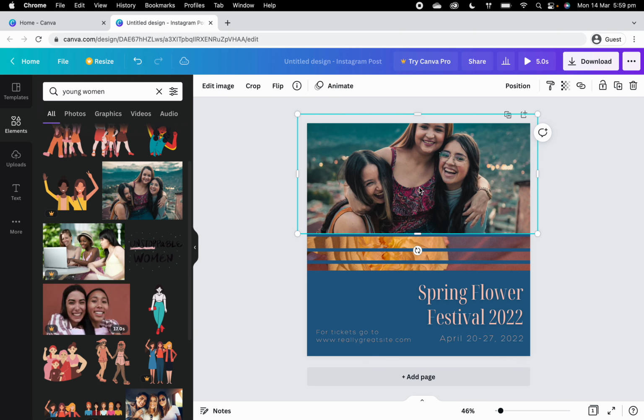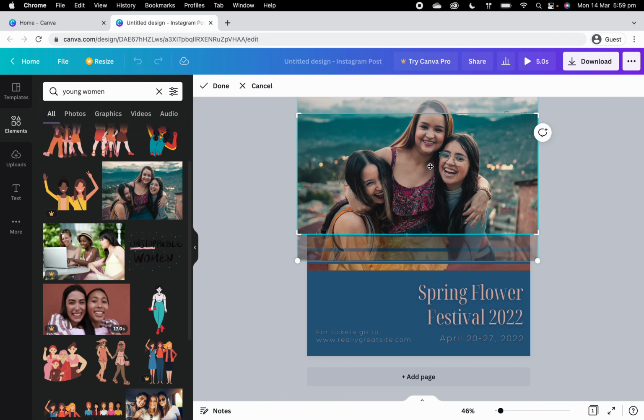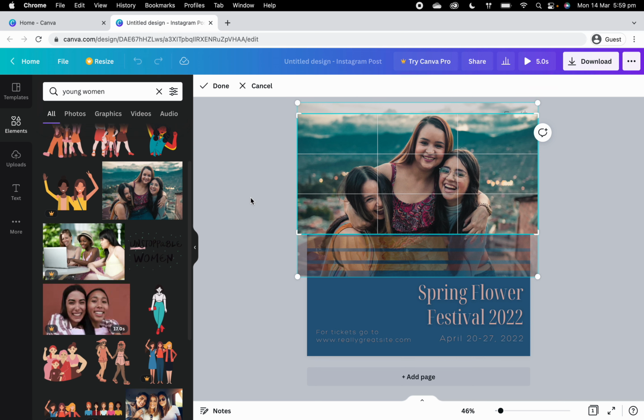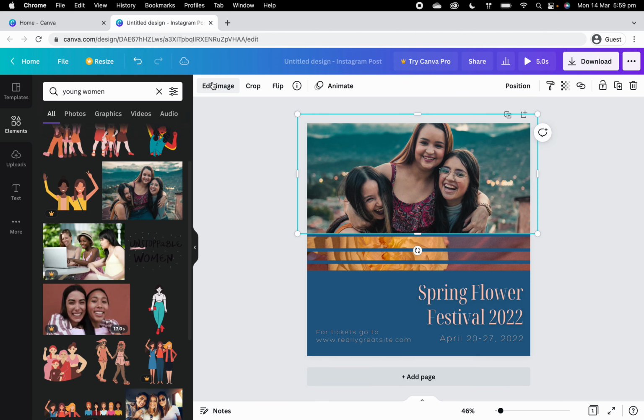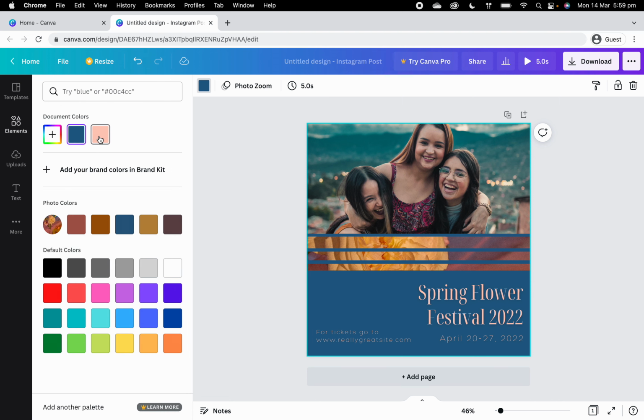Now, I kind of like that. If you want to crop it, you double click on it and just kind of drag it down. All of the things that you can do with a picture or with text or anything that you're using will come up here. So you can change all of these things. Now, I might really like that photo. That's great, but I really don't like this color. So if you click on each of the elements, you will see that there's different things that you can change about them. So I'm going to click on this and I'm going to change the color. I think I'm going to change it to maybe that color. That's better.